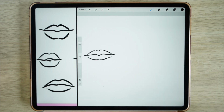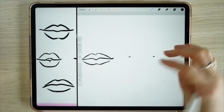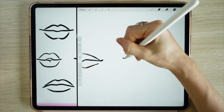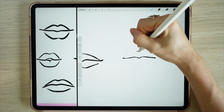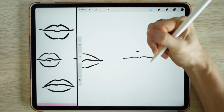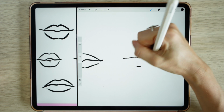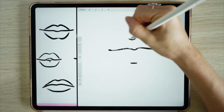So I'm going to do this again, and I'm going to create a more plump version of these lips now. So we're going to create the corner lines again, and then we're going to draw that little smiley face, that kind of wide V. Then we're going to join that line up like this, and I'm going to have the V again quite wide. I'm going to bring that bottom lip down quite far like this, and I'm just drawing these really quick lines just to indicate where the mouth is going to go. And then I'm going to connect these lines together.